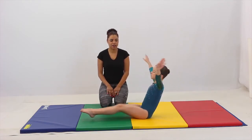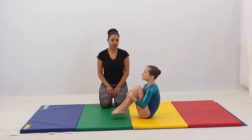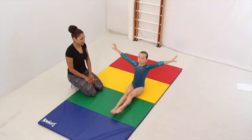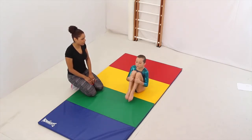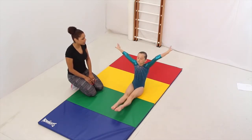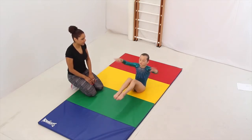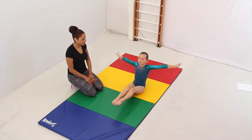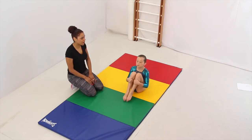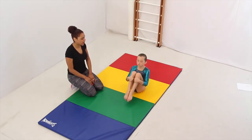Here we go. 1. And open. 2. Great job. And open. 3. And open. 4. Good job. And open. 5. Good. Keep going. And open. 6. Awesome. Open. 7. Open. 8. Open. 9. Good job. And open. Last one. 10. And arms out.